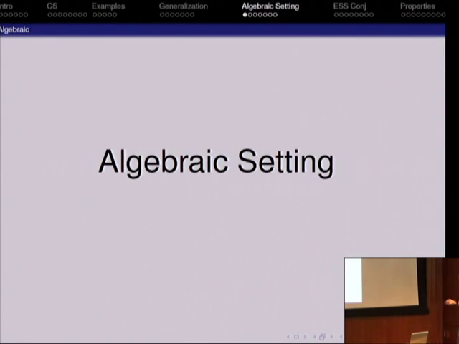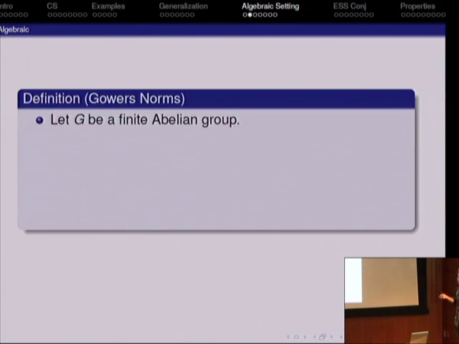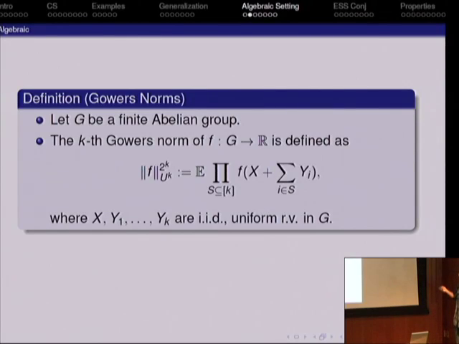So another thing I want to mention is this. This is a more recent work. There are analogs of this norm. So the norms that we looked at came from this sampling from graphs. But there is a parallel research going on groups, say abelian groups. We can look at the samplings there. In particular, the analogs of these norms are the important Gowers norms there. So now my function, instead of being a function on a product space, is just a function from my group, from some finite abelian group, to R.